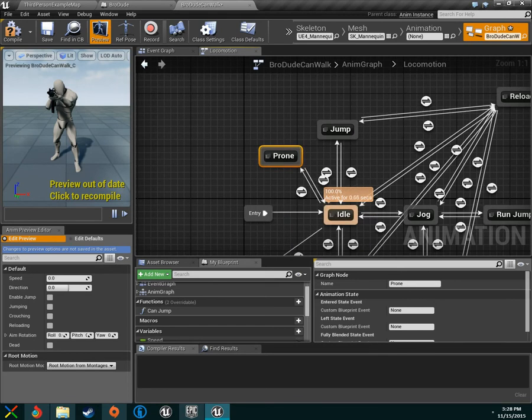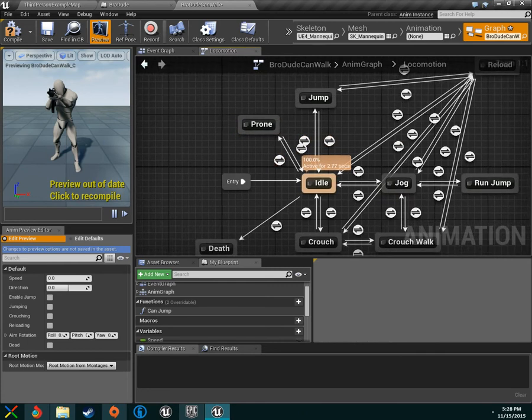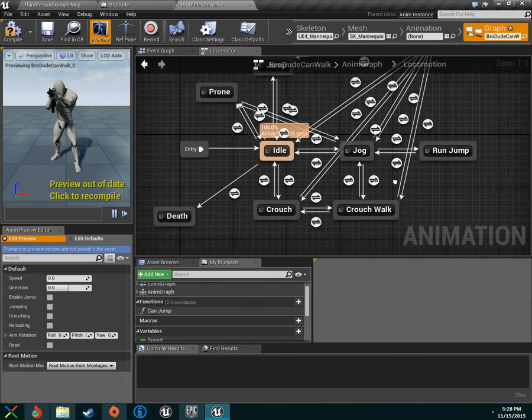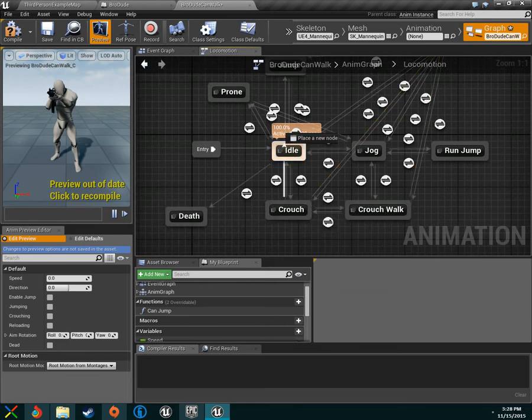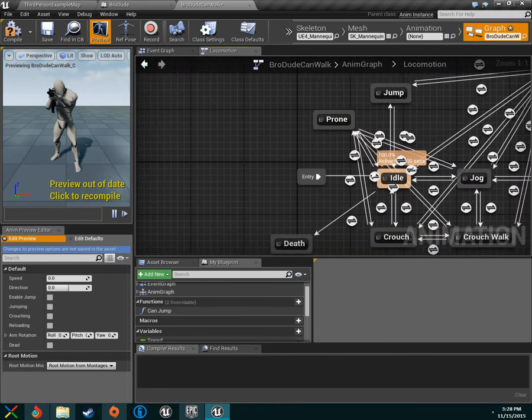That'll go back and forth as it will for jog and crouch and crouch walk.